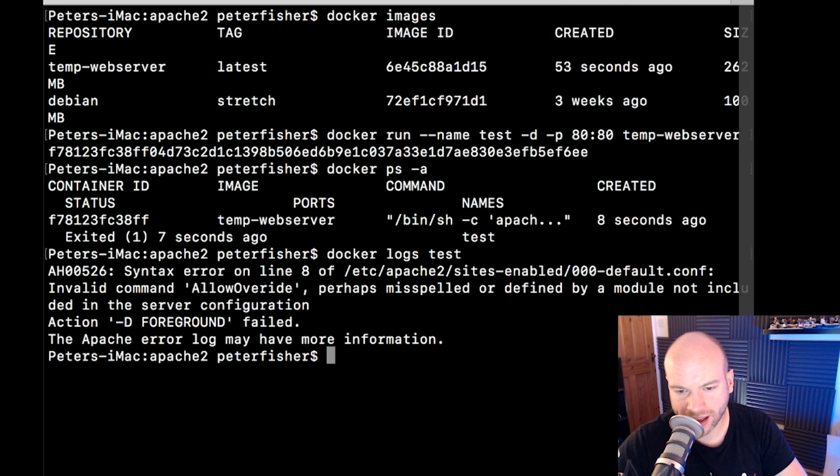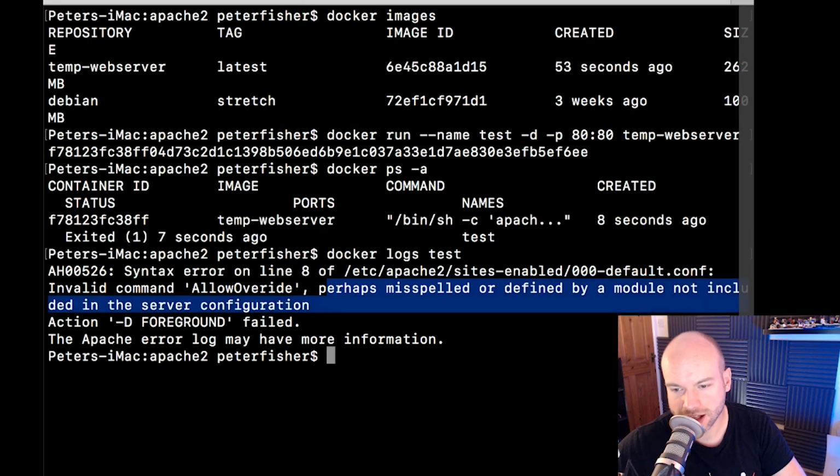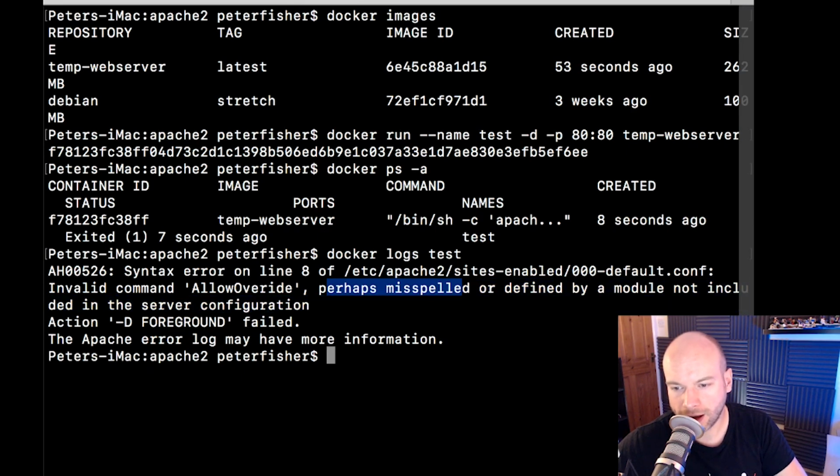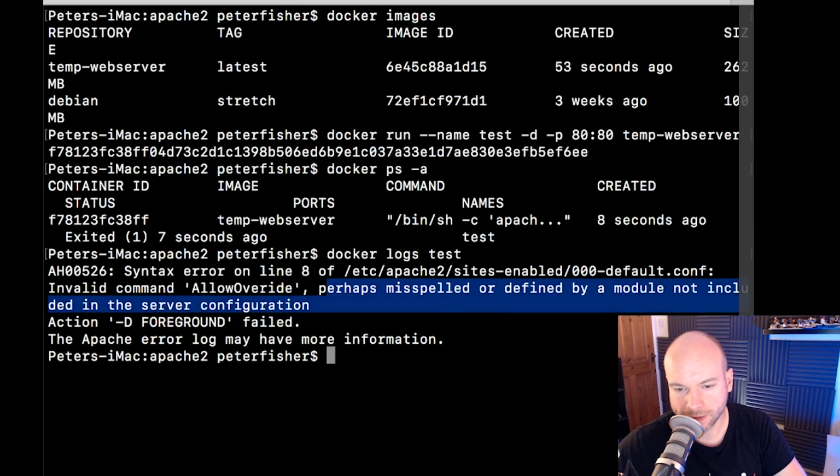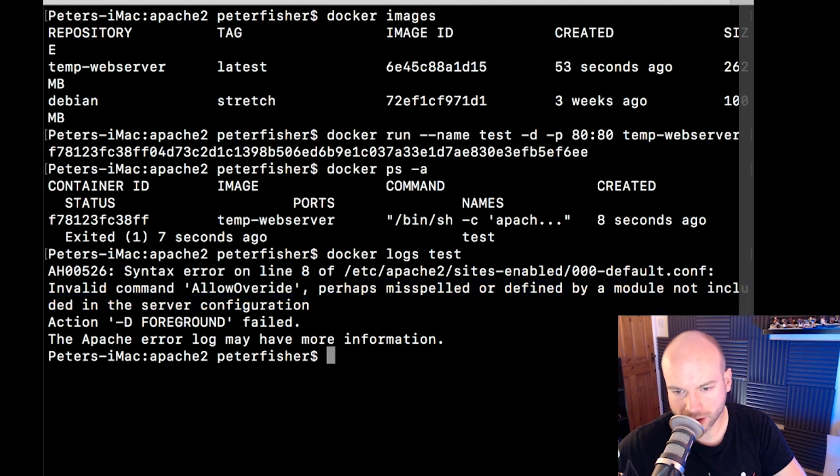So we have 'action -d foreground failed'. Oh, so syntax error on line 8. So there's something wrong with my spelling there. Yeah, perhaps misspelled. So they can tell how many times I've tried this. Or defined by a module not included. Allow override. Right, let me just take a gander at that.